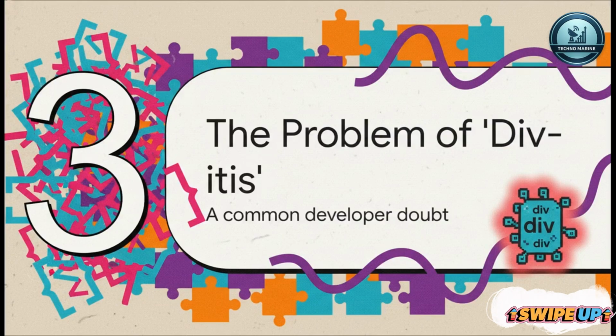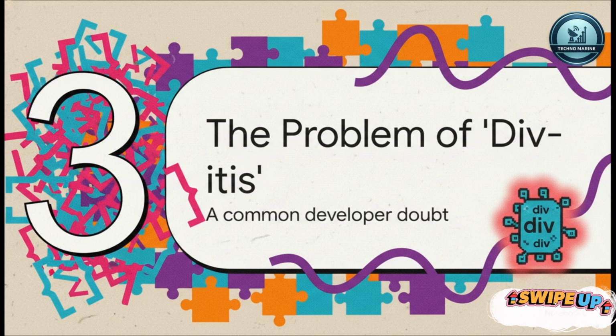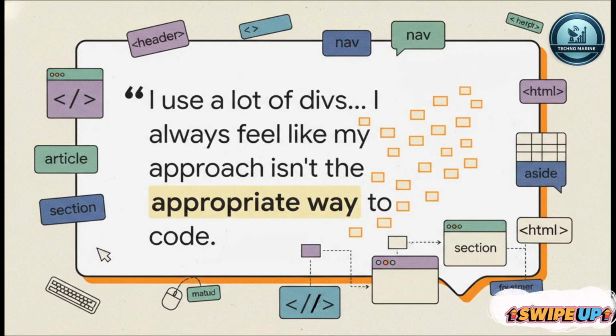But because it's so useful, it leads to this very common problem. It's a kind of anxiety a lot of new developers feel when they look back at their code. Let's call it a classic case of div-itis. And this is a totally real and relatable feeling. Just look at this quote from a developer on Reddit. They ask, "I use a lot of divs.